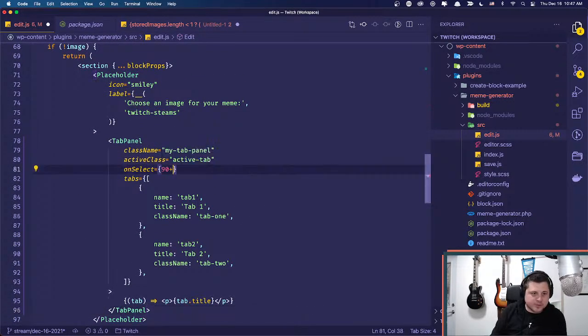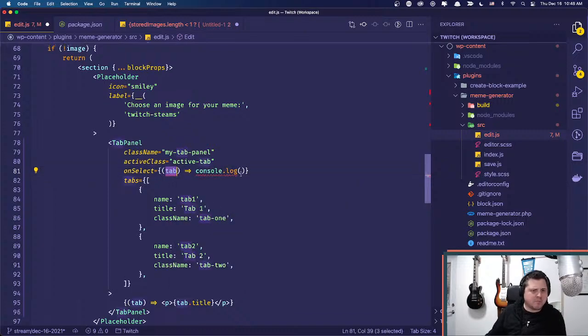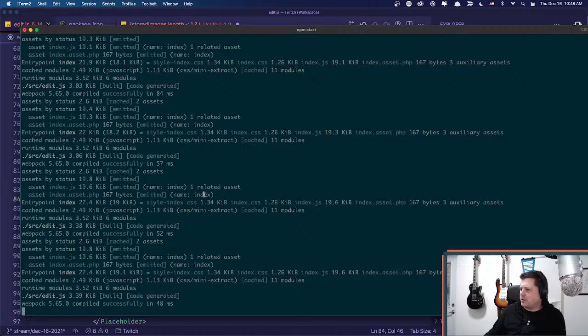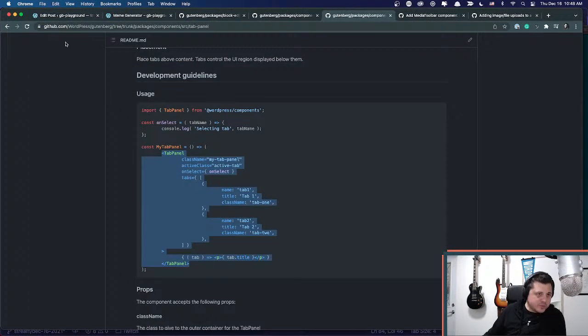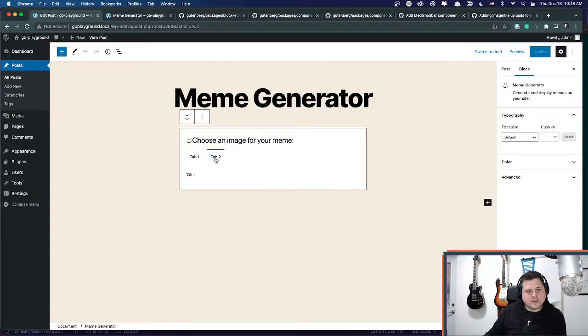I'm just going to grab the whole example here and drop it in, and then I'm going to need a function here, so I'm just going to do this for now. So this, I think, should give me the tab name. I don't know, actually. Let's see. I don't know if I've actually used this component before. So, okay, good. No build issues, I should say. Go back over here. I'm just going to do a hard refresh. Tab 1, tab 2. Okay, cool. That's it. Huh.